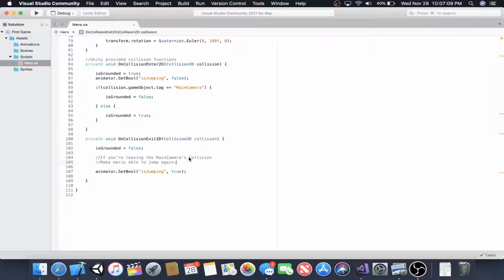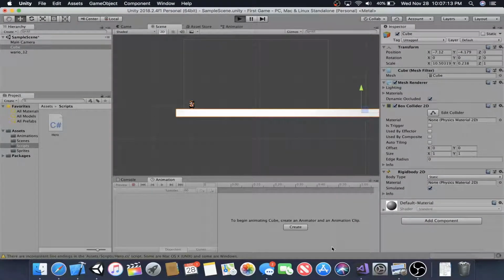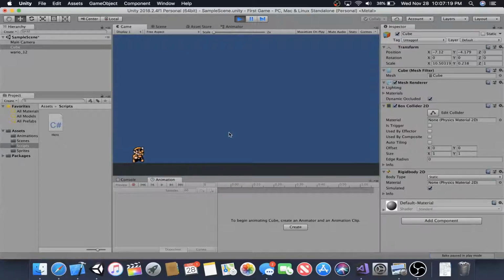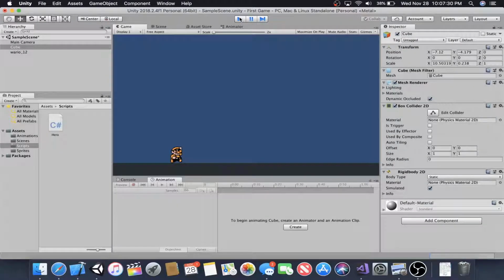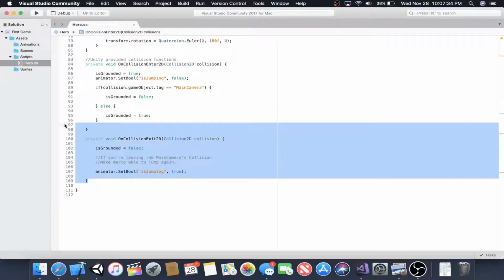So I want you guys to figure out how, when Mario jumps into this wall, you can actually get him jumping again, because there's obviously a bug going on here, and I want you guys to fix that bug. Now, it might seem like I'm being a jerk or something, but it's just me trying to help you guys out and get you thinking like a programmer.